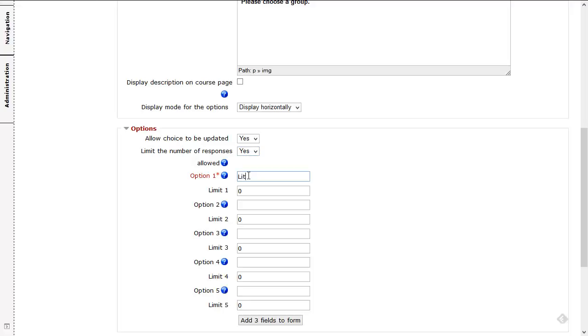Okay, and in our case, I've got an example: literature in France, history in France, or better, history of France, and the third group would be tourism in France. Okay, we have to set the limit. These three topics are just examples. You could take every topic you'd like to. We have got a group size of about 20, and so I'll divide it into three groups of 7. Okay, that's the limit we've set.